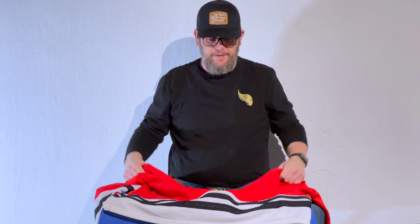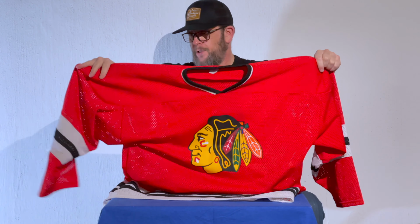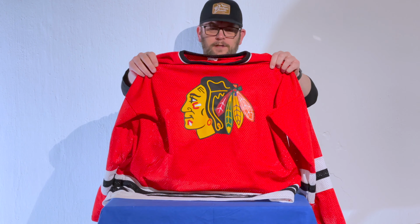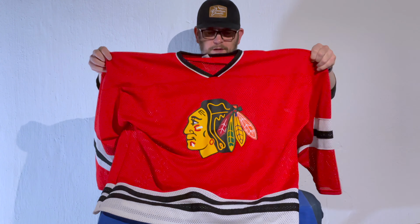Wanted to wear a cool jersey out there for this one. So this is a Blackhawks jersey that I didn't make, but I did the graphics on. I bought the blank jersey. Actually, I think I got it at a used sporting goods store in Hamilton, Ontario, two years ago. Anyway, I got that, did up a graphic in heat press vinyl and put it on there. I didn't do the shoulders or anything, made it kind of generic and basic.